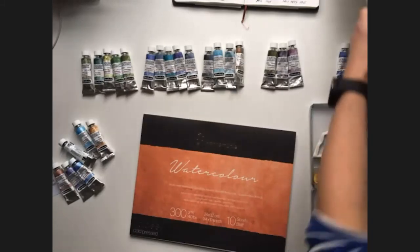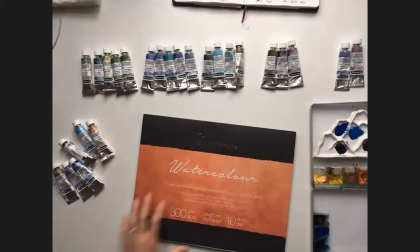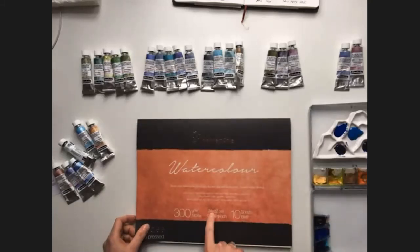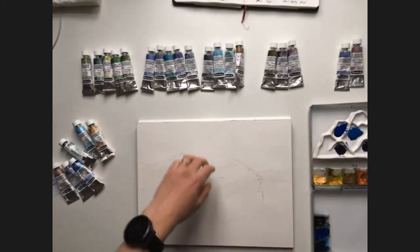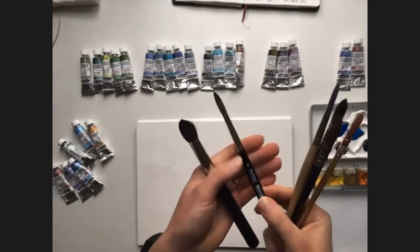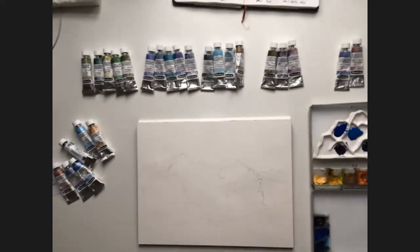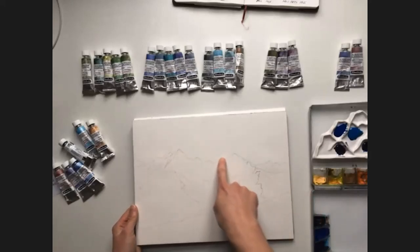A few words about my other materials. I'm painting on Hahnemühle watercolor paper — it's the Collection series, size 24 by 32 centimeters. About the brushes: I'm a Da Vinci ambassador, so I'm using only Da Vinci. I will use Casaneo, Casaneo Mini, Dartana, and Spin Syntelix. I have prepared a pencil sketch to not waste time — it's really simple, just the silhouette of the mountain and the areas where shadows would be.